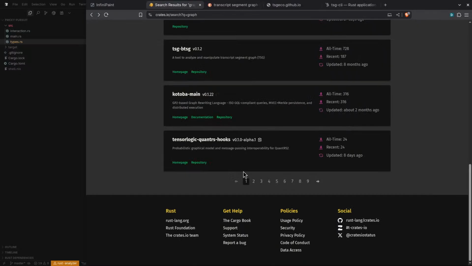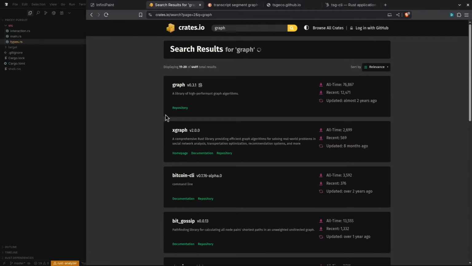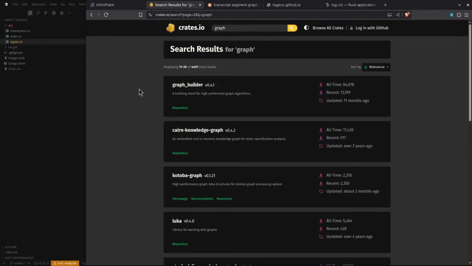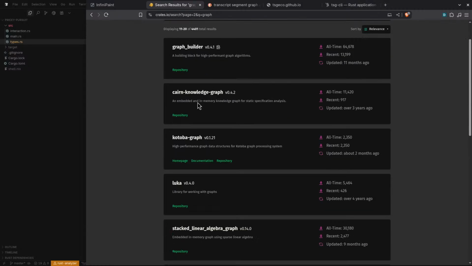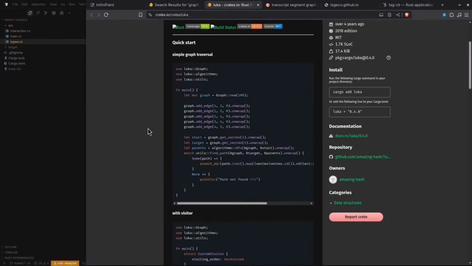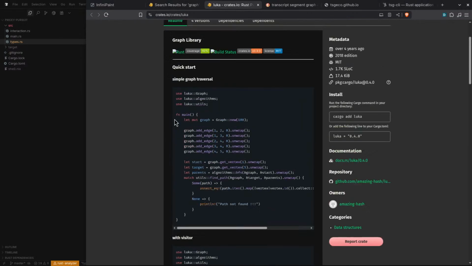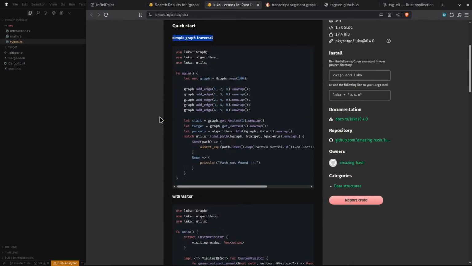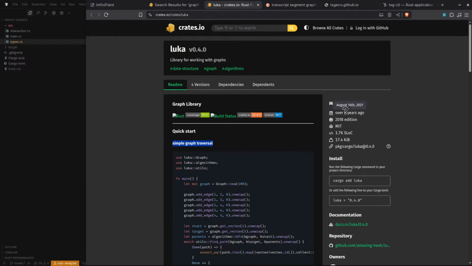Okay. Unfortunately, the concept I'm thinking about is so generic. I really don't want to write my own graphing algorithm because I'm going to suck at that. You know what I mean? Simple graph traversal with visitor, 4 years ago.